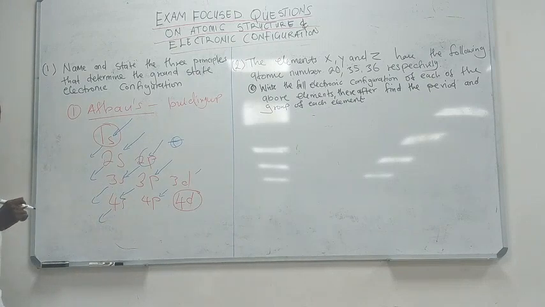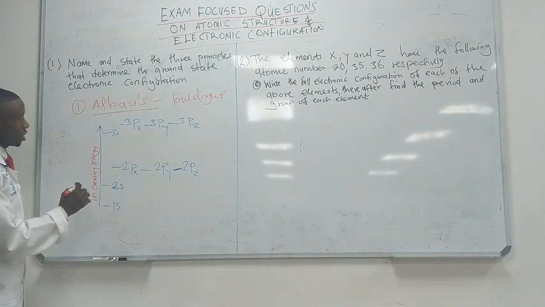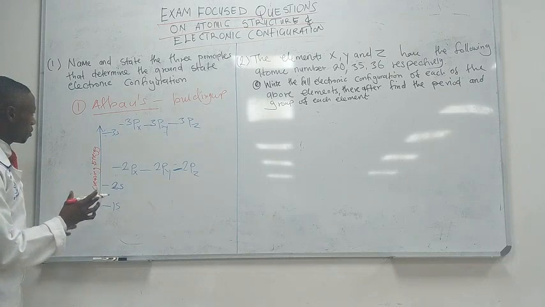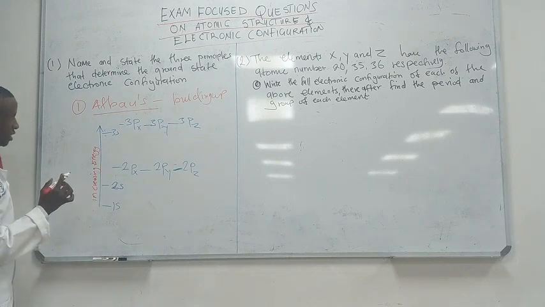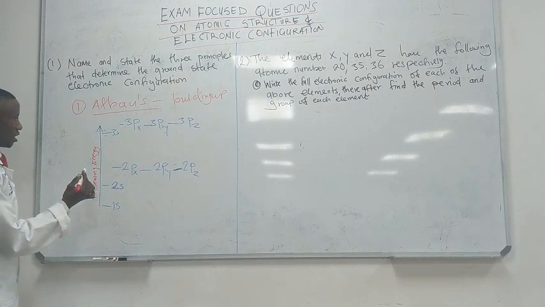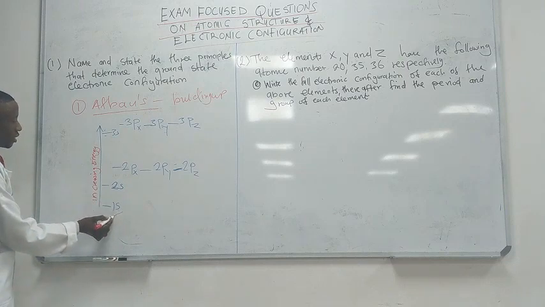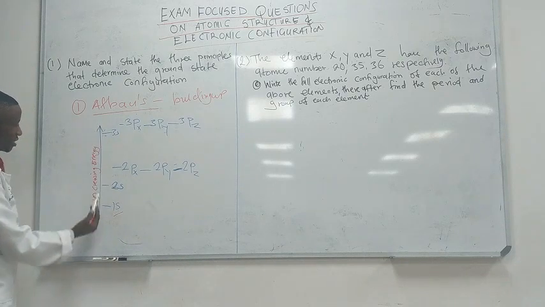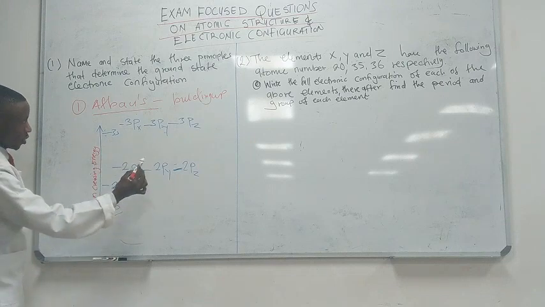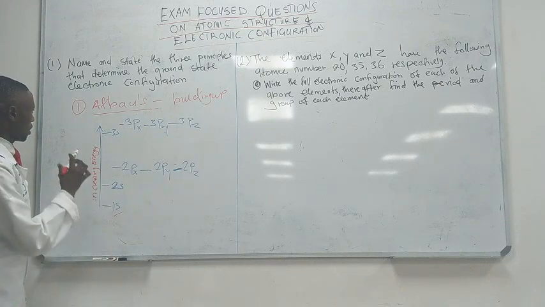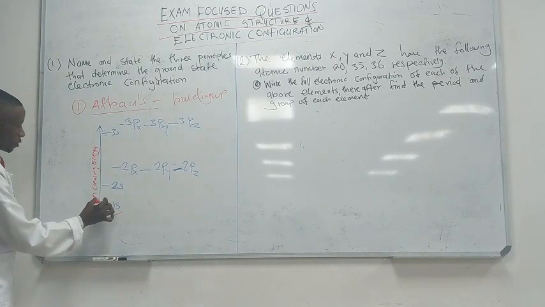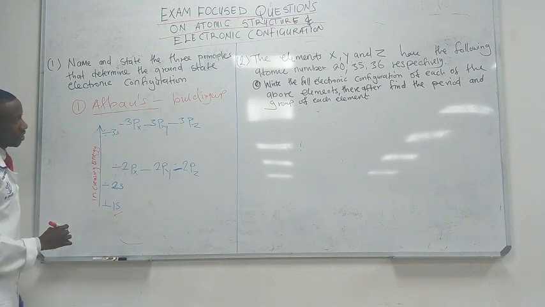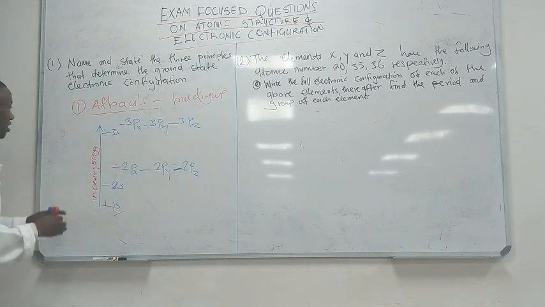Let us simplify Aufbau's principle using this model. I think this model is the simplest, better than the other one, because it is straightforward. As you look at this illustration, you see the energy levels increasing from 1s up to the 3s on this side. So this is the simplest way you can look at Aufbau's principle. If you are filling in, you start from here, then go up to your highest energy levels. So this is all about Aufbau's.